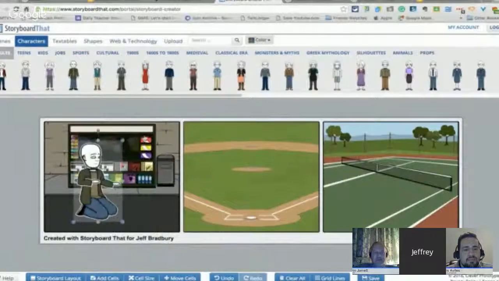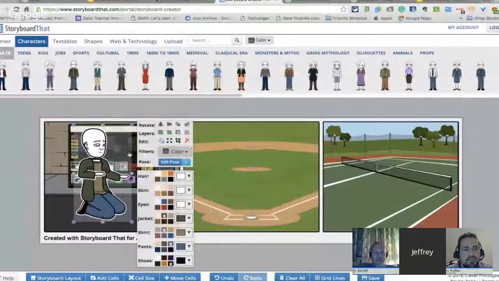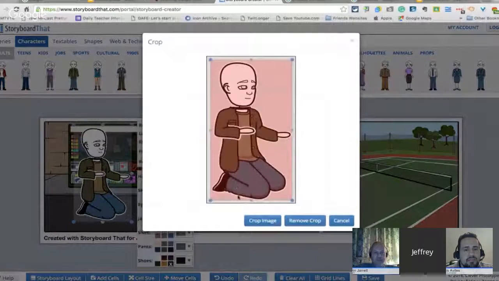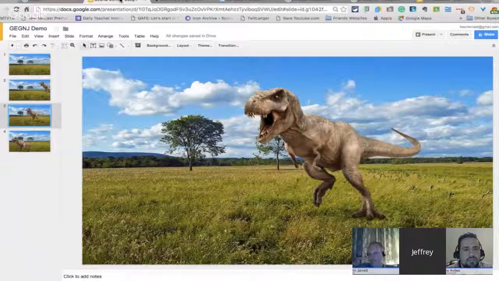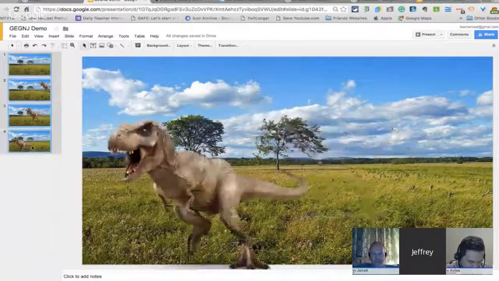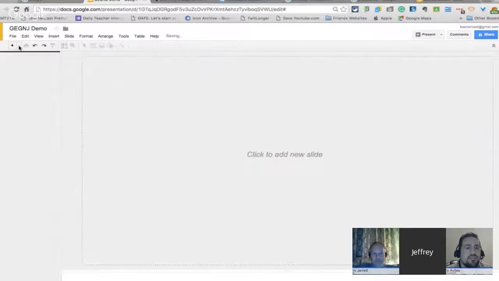I was working with this with a journalism class, because you can also take something like this and crop it, and now you've got things like wide shots, narrow shots, you name it, you've got all the different angles in here. So essentially what you can do is you can take this, make all these different shots, then you can bring them into here. Now let me get rid of this. I'm going to start a new one.